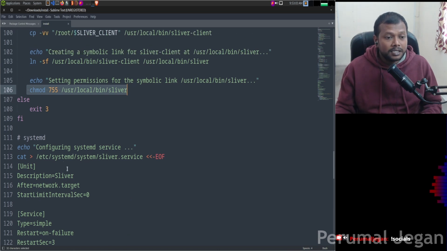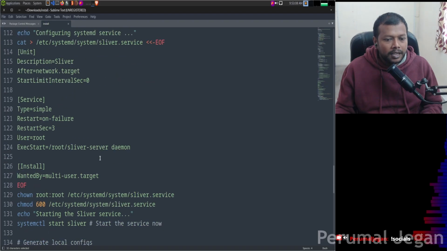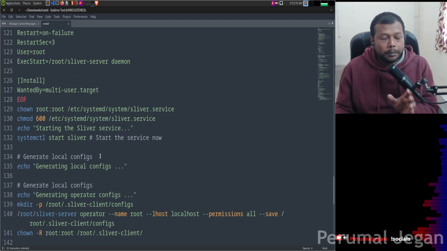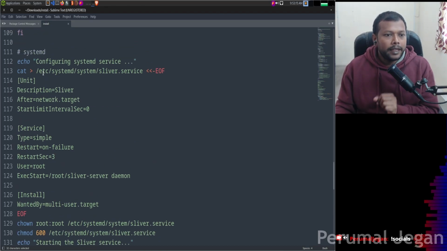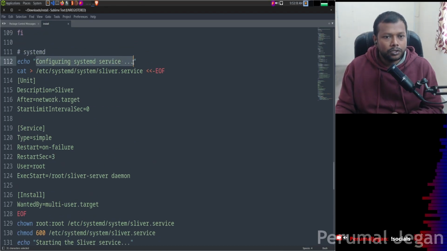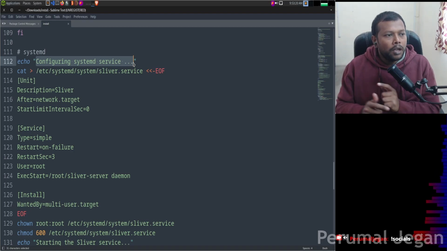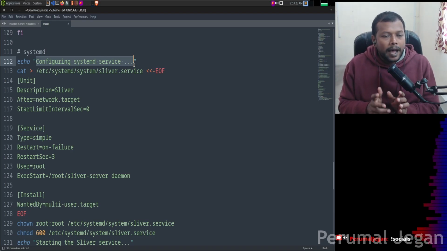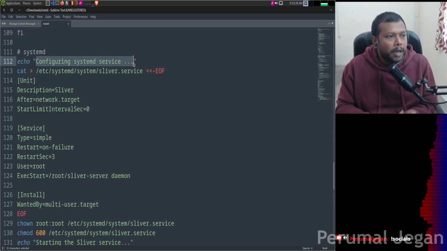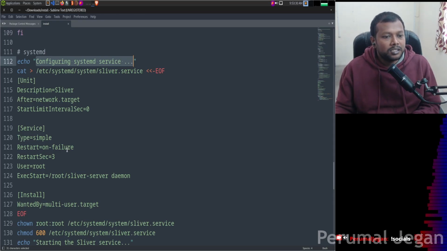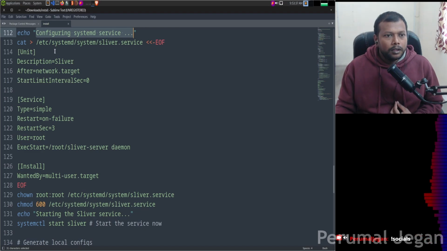And another interesting stuff is the Sliver server should be running as a service. So that's what they do now. They're actually simply configuring it as a service. So what happens during every reboot? I guess during every reboot, it's going to stop, so that we need to start this Sliver service manually. Since the Sliver server is running as a service, it is quite easy for us to just use the Sliver client. Look at this one.